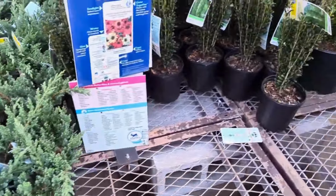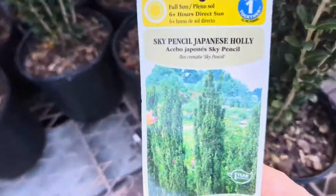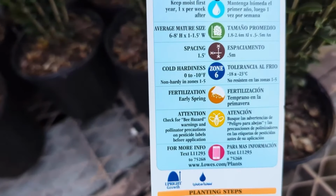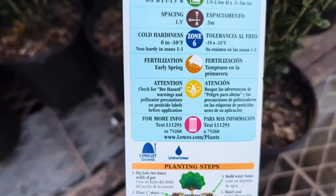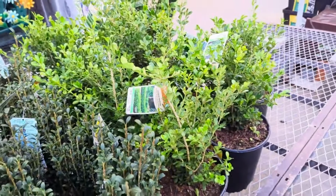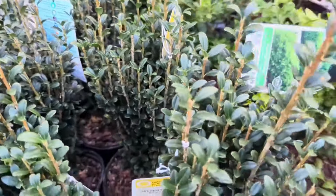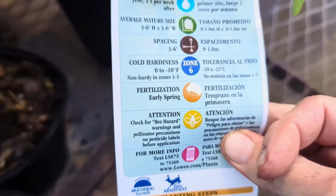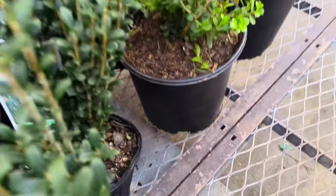And then these look like sky pencil, yeah. Okay, sky pencil hollies. These get 6 to 8 high and 1 to 5 wide. So they're very narrow and tall. And they are hardy to -10. And then those are just regular Japanese boxwood. It says part sun, but these will take full sun too. These are 3 to 6 tall and wide, and they're hardy down to -10.